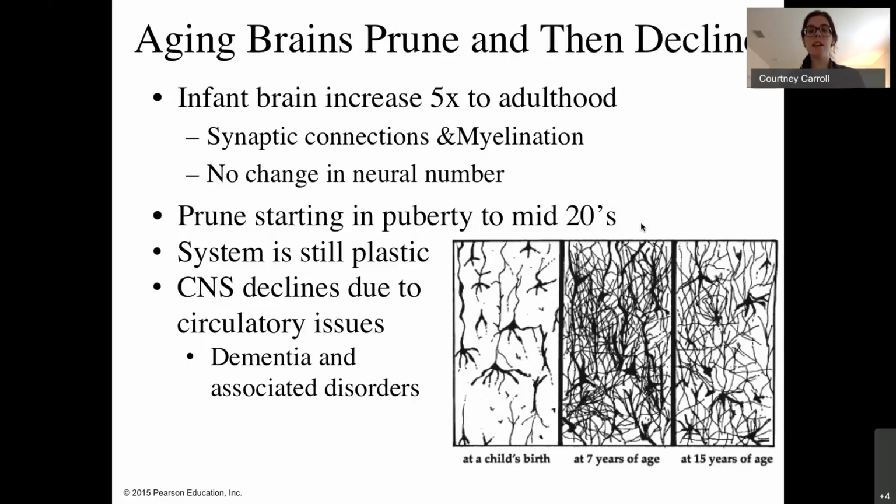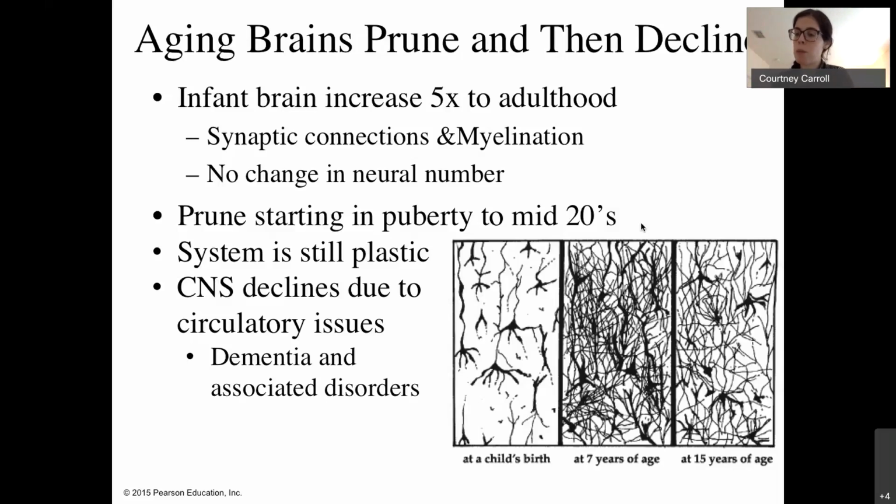But the system is still plastic. So when we talk about plasticity in the brain, we mean that your brain is capable of change. And your brain is most capable of change when you're children, and we start to lose that plasticity as we age. What that means is if you get a brain tumor in a child, for example, yes, very serious, you can do surgery and remove the tumor. That part of the brain that's missing, you may think that they'll have a functional deficit. So say they lose part of their brain from a tumor that was in the region that controlled the sensation in their arm. Well, for a short period of time, maybe they won't be able to feel their arm, but brains are plastic in that that function can be taken up by another part of the brain.